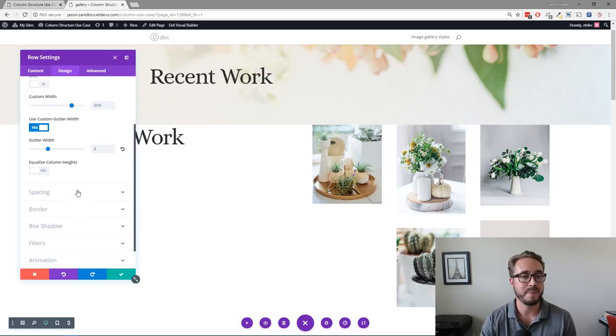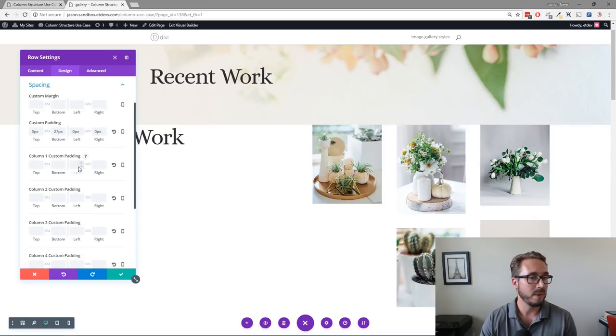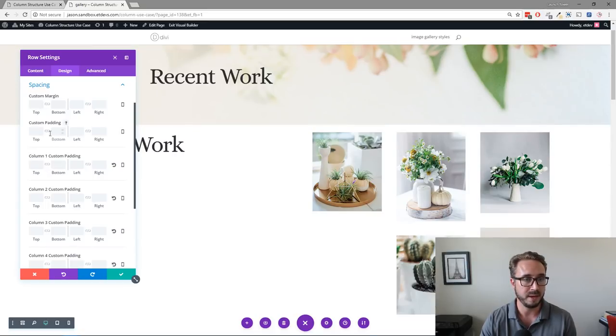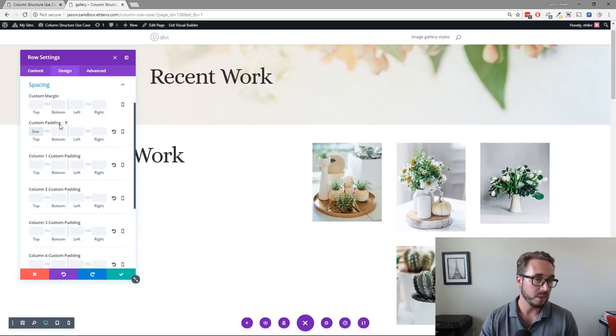All right, let's give it a custom padding. Right now, I'm just going to reset the padding that's there currently, and we'll give it a top padding of 3 VW, or viewport width, which is basically something like 3% of the total width of the browser. And do the same on the bottom there. So top and bottom 3VW. And there it is, you can see it's created some spacing for me, which is nice.